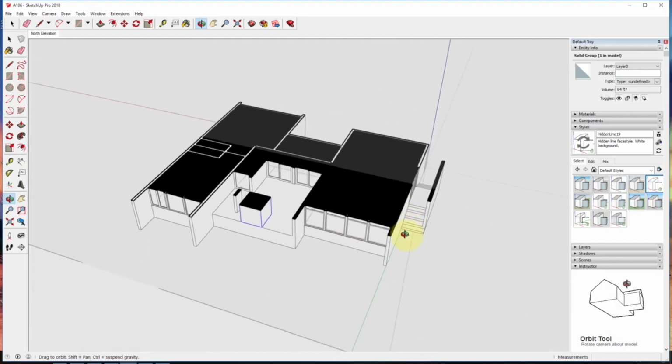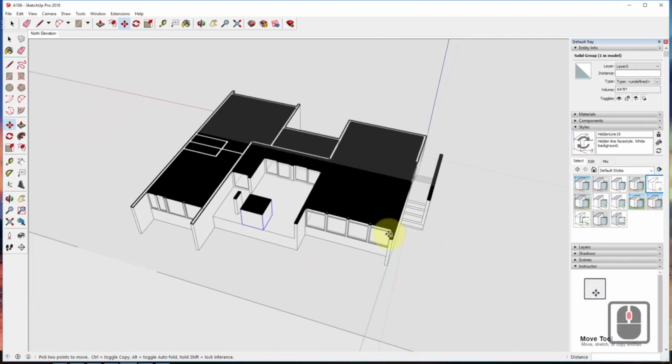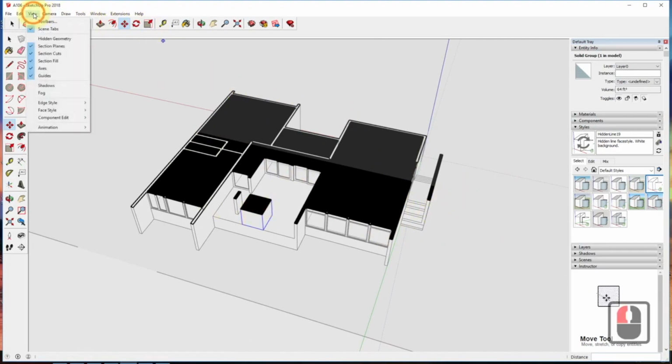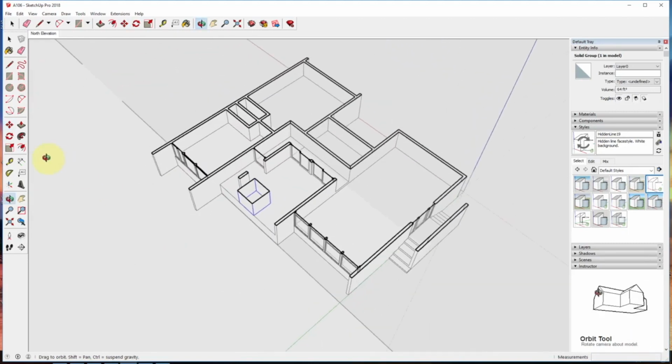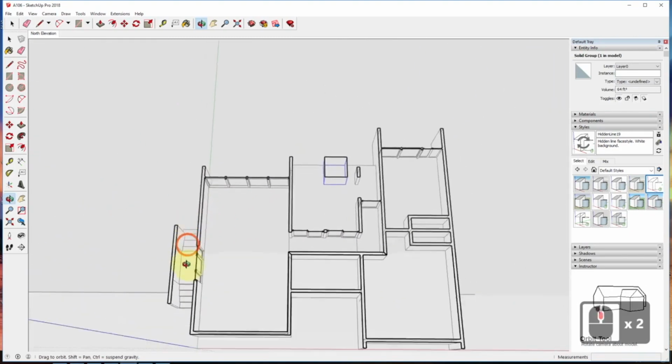And we can see that it's cut through the building there. So that's good, but it's also filling in everything that it cut through, which isn't the most helpful thing in the world. So I'm going to go up to my View menu, and I'm going to uncheck Section Fill. Now that's a little bit easier. I can see a little bit better now. Okay, and I can see into my building. So that's good.